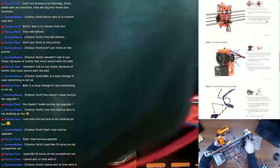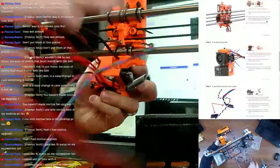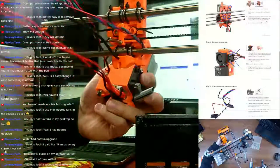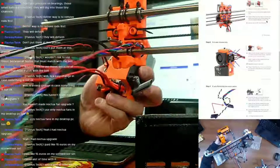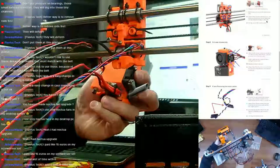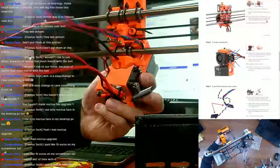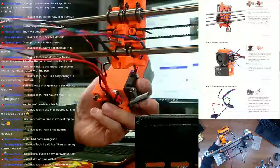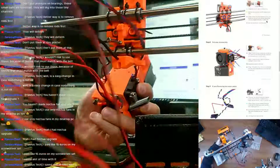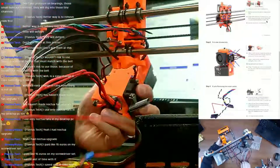Let me untangle these wires so I can get them fed back through the smooth rods. Get the tools out of the way real quick. Alright, so there's the motor cable. Let's start with that one. Getting these cables untangled one-handed is fun.